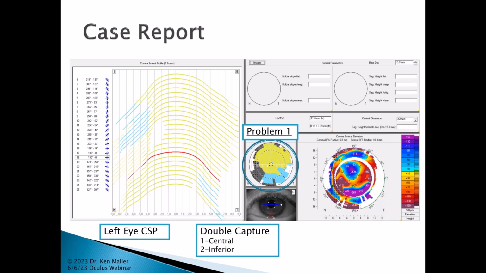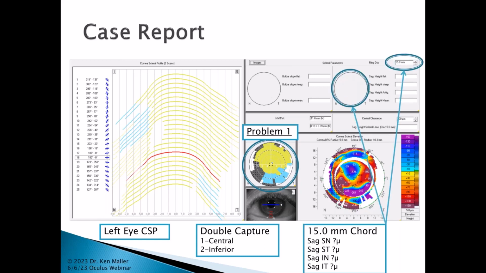You can see by that dotted circle that I'm even missing corneal data. Forget the scleral data. I'm missing a good section of corneal data in the inferior nasal portion of that cornea. So that's the first problem. Second problem is, as far as the scleral data goes, it's blank. There's no data whatsoever. So I have absolutely no sagittal data to even guess as to what I need to put on this eye. Bear in mind that this is a Monday and she was leaving on Wednesday. So I at least wanted to get something on her eye.